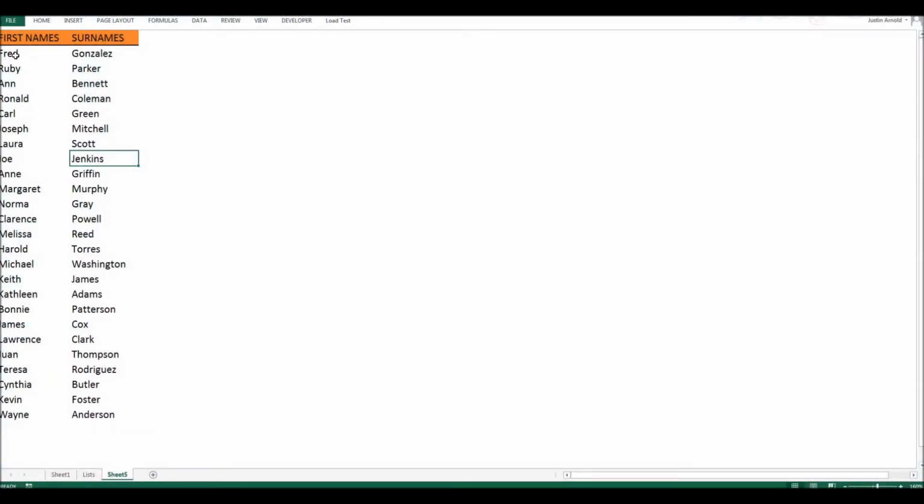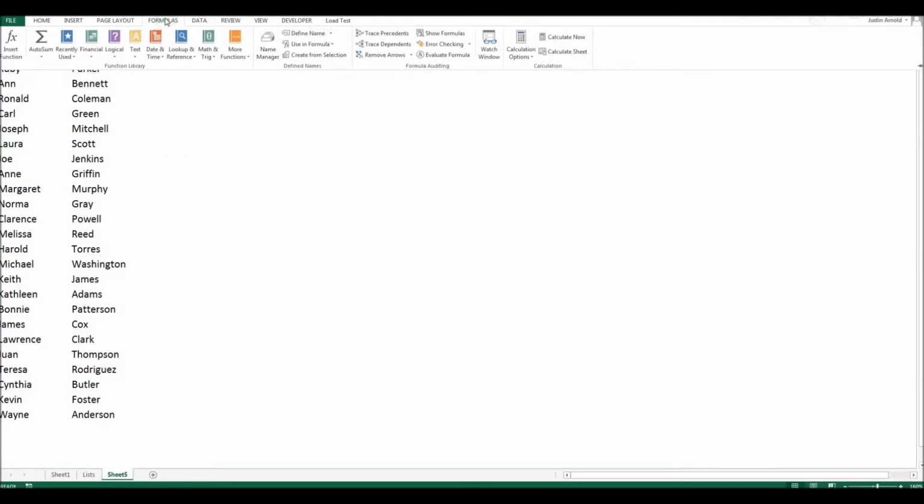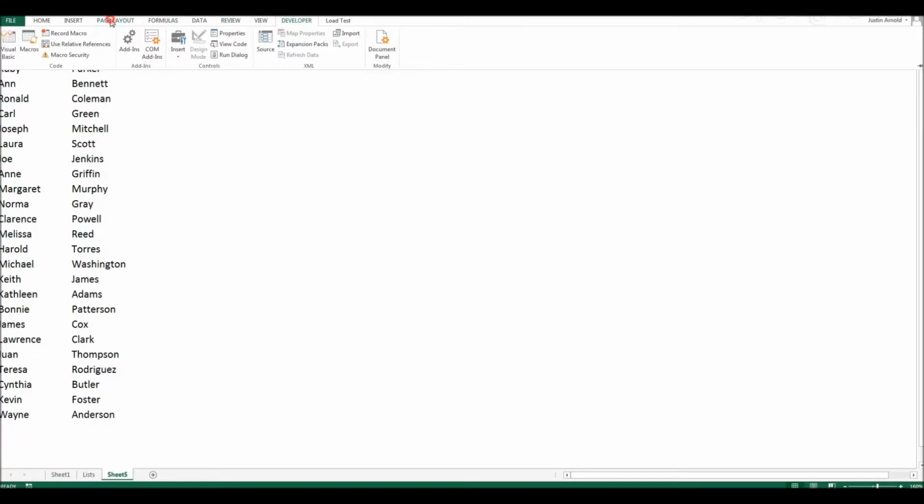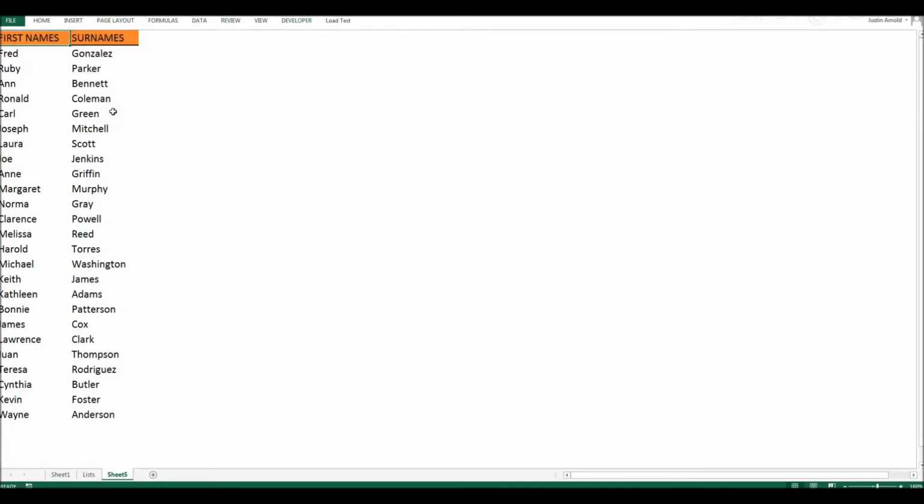A number of things in Excel can be made visible or invisible, and in this particular spreadsheet I've chosen to make the grid lines invisible, the formula bar invisible, and the ribbon at the top, although not invisible, it will automatically hide the moment I click off it. So how do we bring all this stuff back?